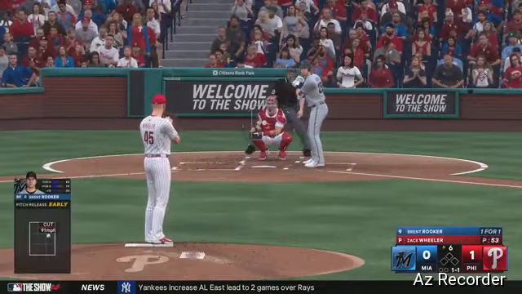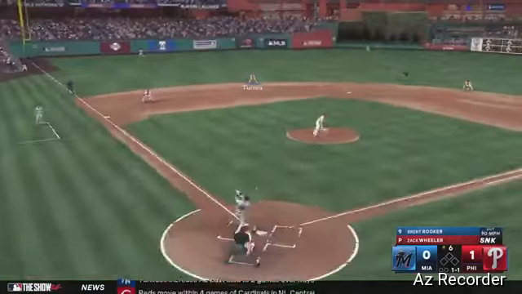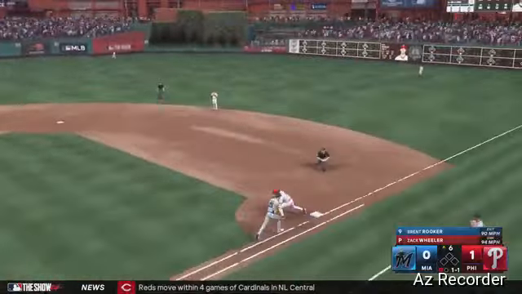Pretty good pitch to take a pass at, and a 1-0 count. Just not able to square it up. Out to short. Trey Turner gloves it. 1 up, 1 down.